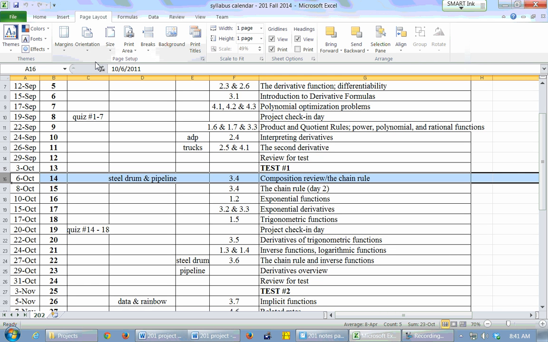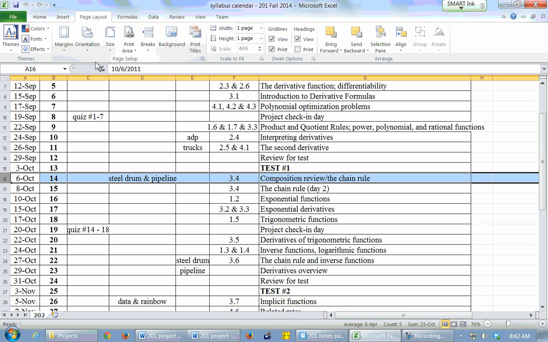Okay, so I'm going to start by putting up our syllabus here, and you can see that today we're going to talk about a little bit of review of how to compose two functions, and then we're going to talk about the chain rule, which is the rule you use to take the derivative of the composition of two functions. So we'll spend 2 days on the chain rule. It's a really, really important one. So really work hard today and Wednesday to make this make sense to you, because it will haunt you the rest of the semester. Okay, it will just keep coming up.